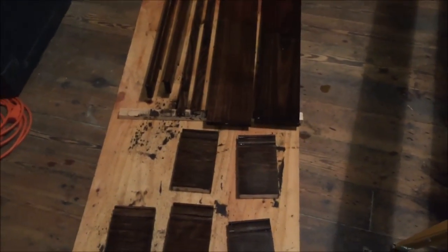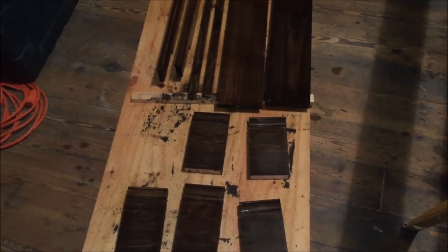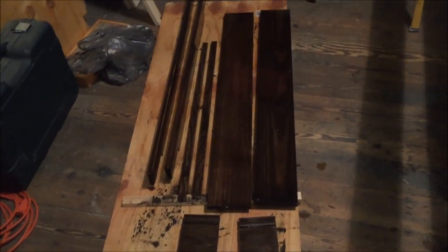And there's other stuff downstairs I still need to stain. I just don't have enough room to put it up here and stain it. So that'll be a job for tomorrow. So anyway, that's where I'm at right now.